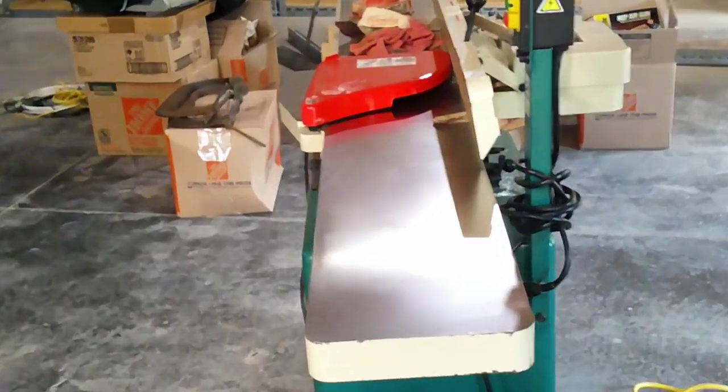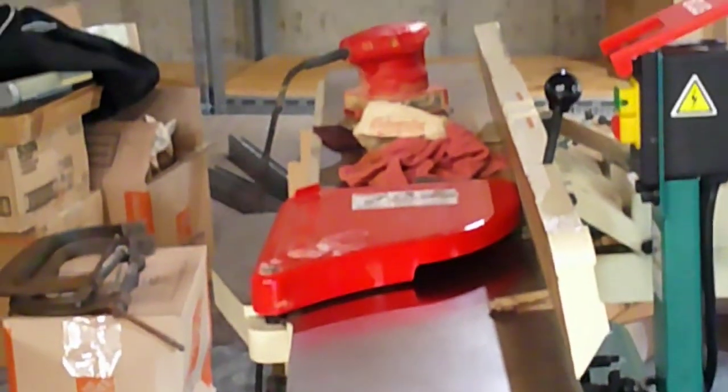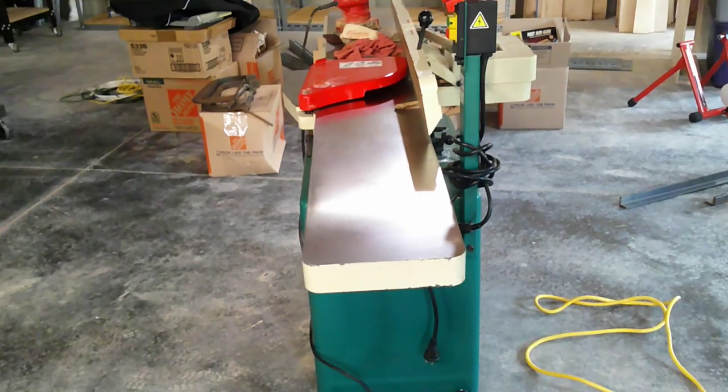Here's a view of the right side of the joiner table after using the Scotch-Brite, but before I used the very fine Scotch-Brite pad. There is still some staining left from the rust, but that is now a part of the metal and will probably never be removed without affecting the flatness of the joiner table surface. I guess that's the penalty for allowing rust, and I'll have to live with that.